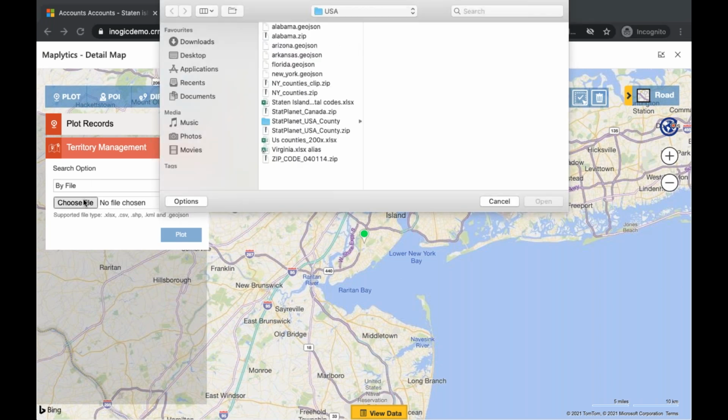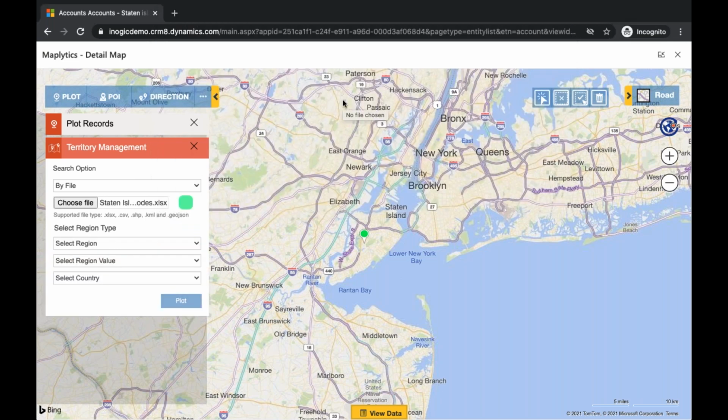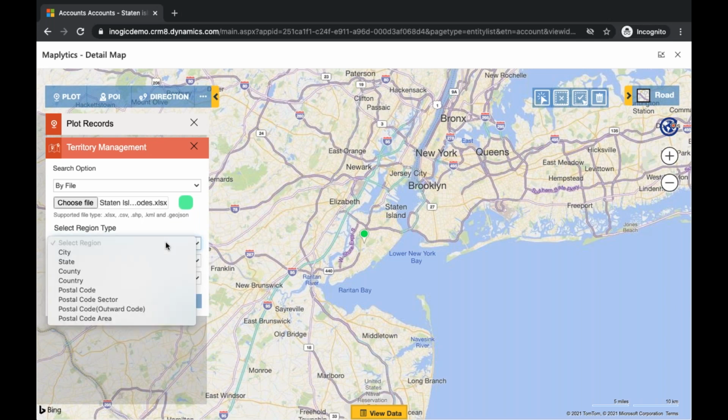and I'll choose the option to select any file. So here the supported file formats have been written over here. So you can select any file. So I have selected one of the Excel files that I have. So here you have to put in some values so as to get the perfect boundaries from your Excel file or the shapefile. So here I have to select which of the boundaries I should plot.